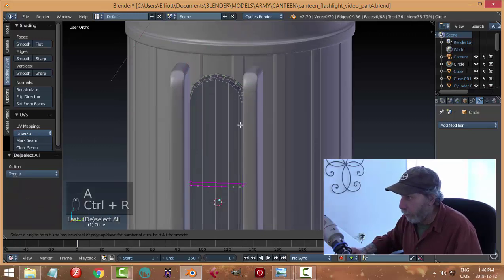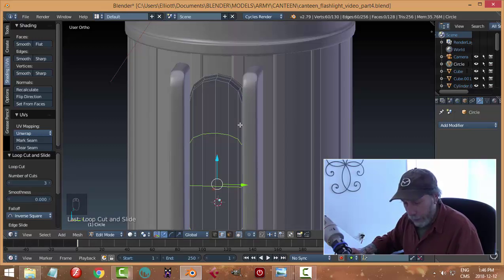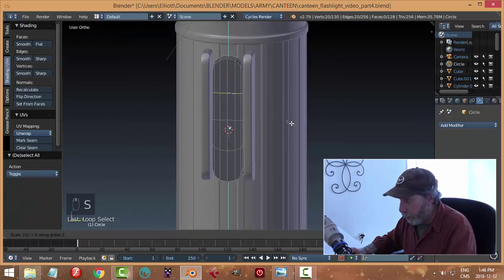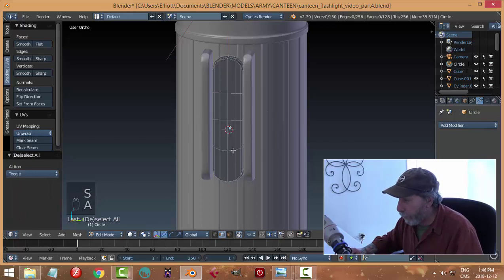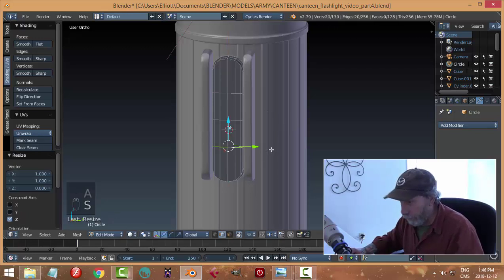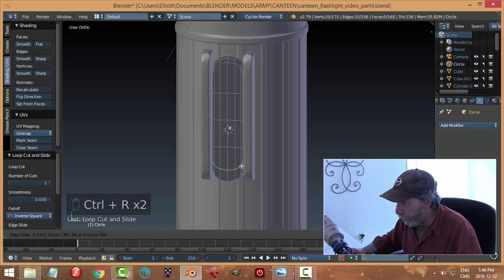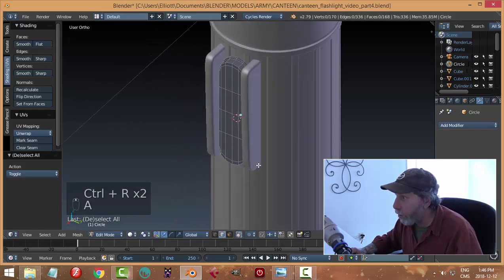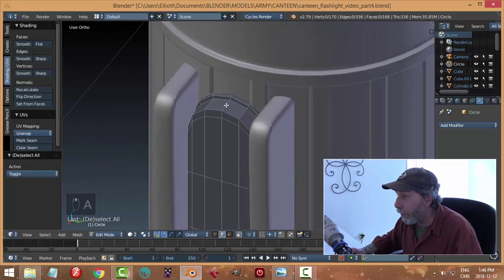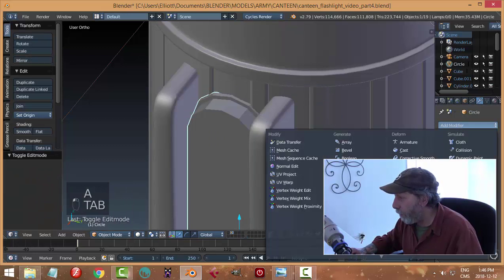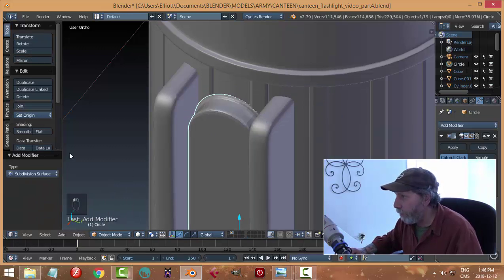Okay, and let's throw in a few edge loops just for good measure. Yeah, like that. And maybe we'll straighten these out. Scale Z 0. I'm not sure. Scale Z 0. Maybe I'll do another one here to bring it up there. Another one down there. We'll need another edge loop here. And we'll start with a subdivision surface of 2.